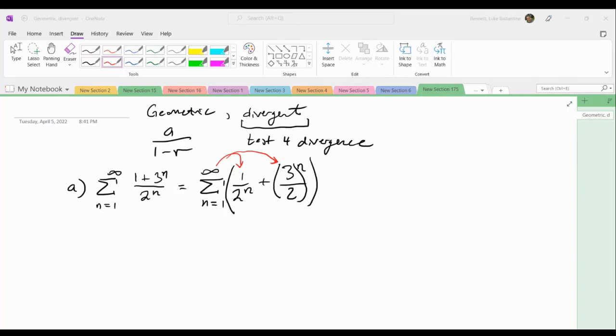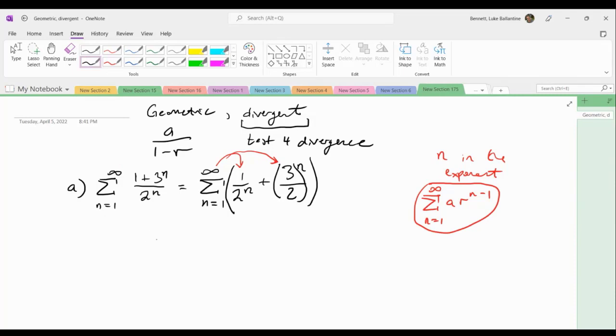Yeah. Oh, you didn't learn how to do a comparison test with these. Well, it's the same as the integral comparison test. And then we know a series is geometric whenever it has the n in the exponent. So a geometric series, it was on the slides actually. A geometric series will have the form a r to the n minus 1 or something like this. So this is how you know it's geometric.